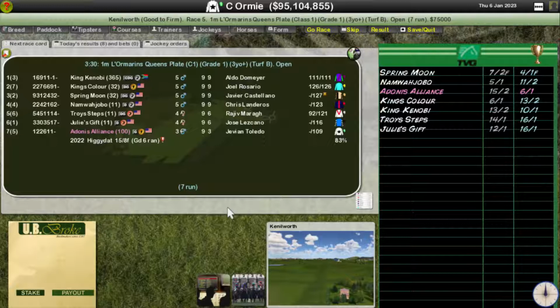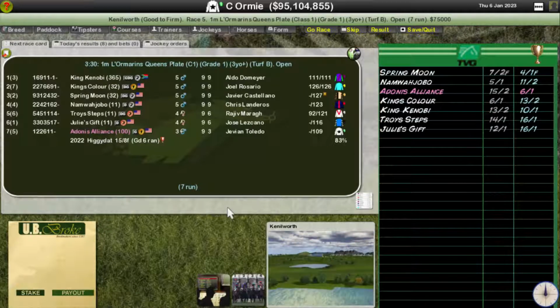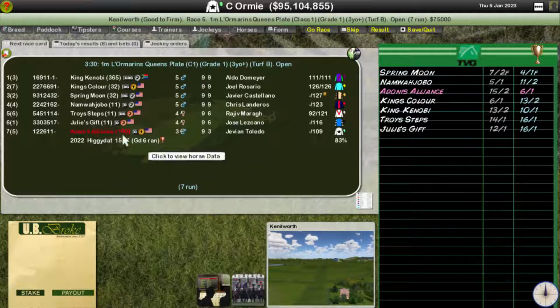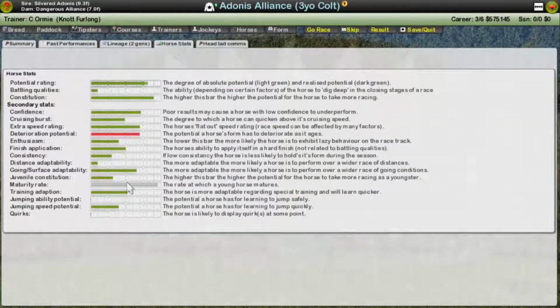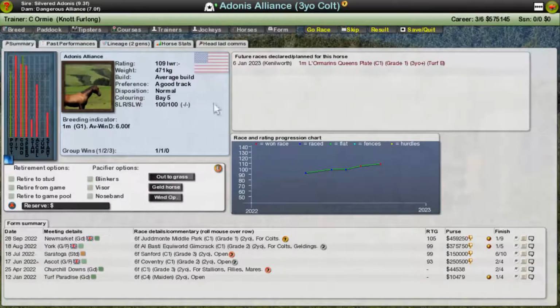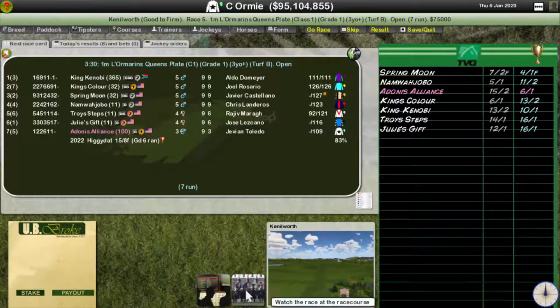And then La Marine Queen's Plate, 1 mile. I went with Adonis Alliance here. He's won a Grade 1 before. This is a huge step up and a huge test. I could have gone for Beau Cuckoo. I could have gone for Fang. But I'm actually going for Adonis here to see how good they might be. This is a huge test. And I'm not overly confident. So we'll see how it goes.